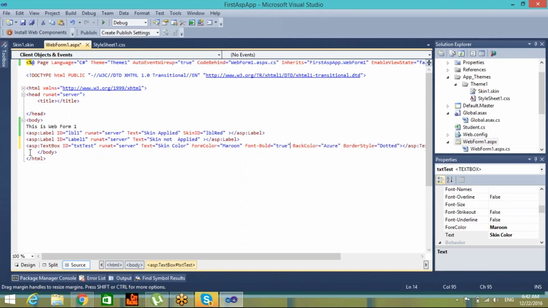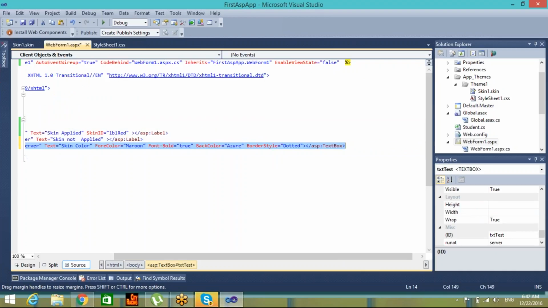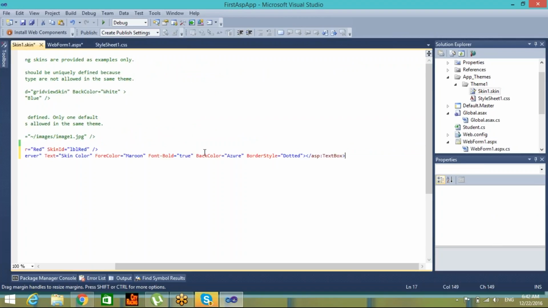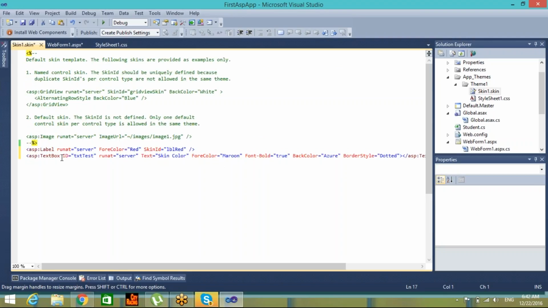Now I take this completely, copy it, and paste it into my skin file. I want to apply this on multiple text boxes, so the ID is not required, and the rest of the things I need, and I will put the skin ID. I can say SkinID equals txt.